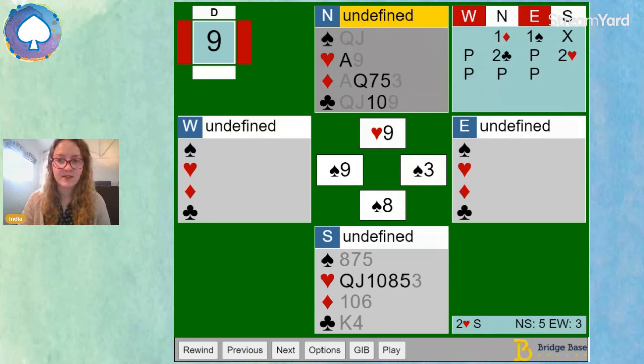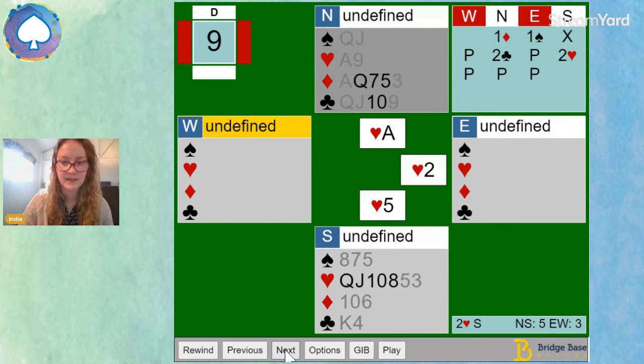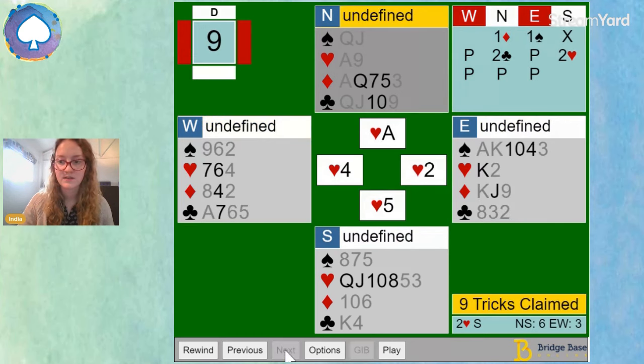The final thing to do is to see if we can avoid losing a trick to the king of trumps, which is only going to happen if the king is singleton, because we just have the ace and the dummy to play, which is blocking the suit. So let's try it. Not feeling too optimistic, but we may as well. It doesn't look like the king is falling, but that's the only trick we have to lose.